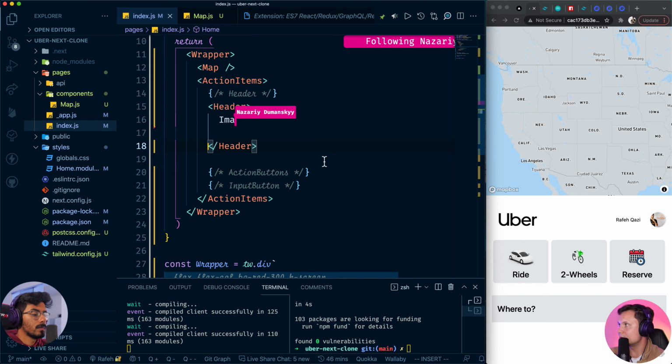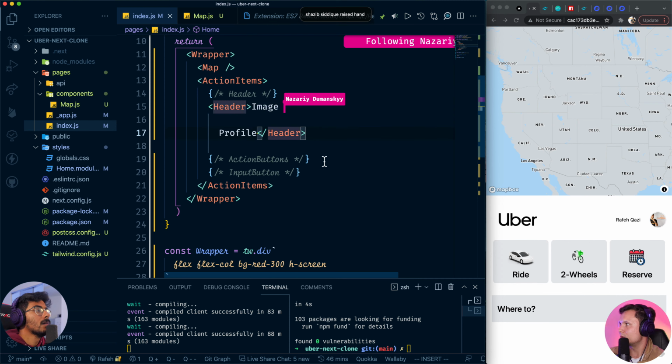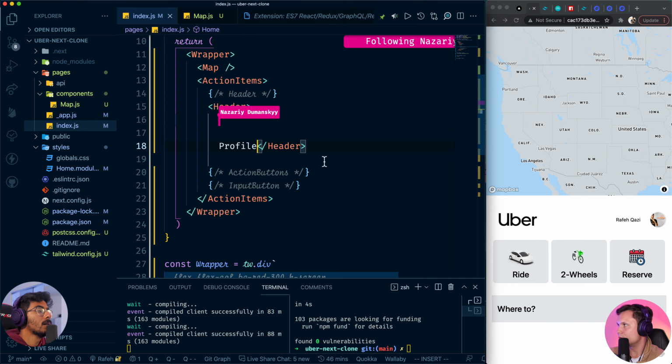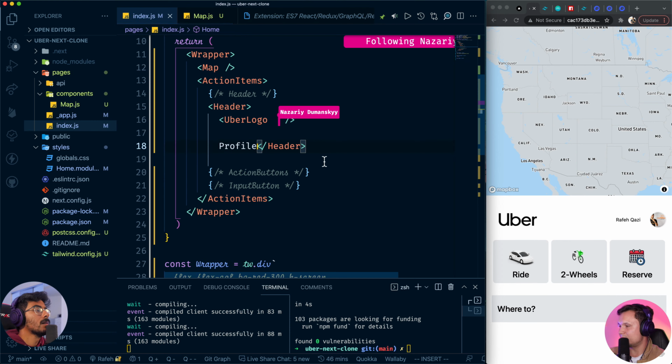At this point, we're going to have a few things. The first thing I'm going to say is an image. There'll be an image here. And after that point, we will also have a profile. So two things we need to add, image and profile, guys. The first thing I'm going to do is to add an actual image. I have an image here called the Uber logo, and I'm just going to copy and paste it for you guys so you guys can go ahead and use it. I'm going to create something called Uber logo. And the source is going to be an image. I have the source right here, so maybe you guys can go ahead and copy and paste it right here.